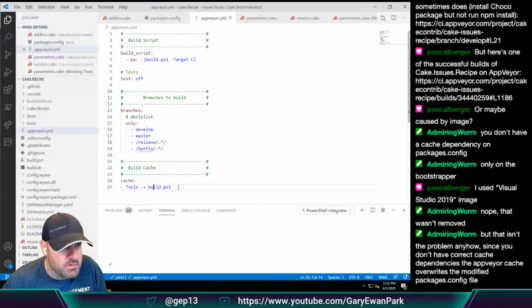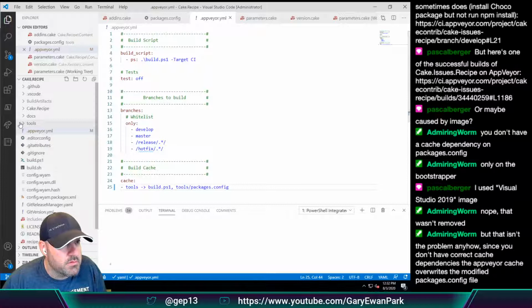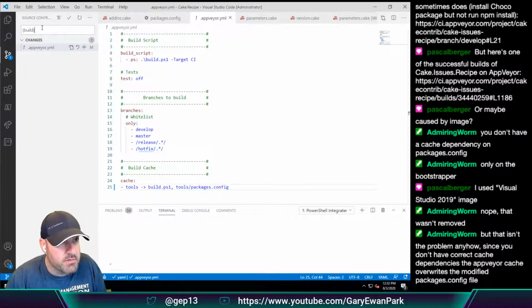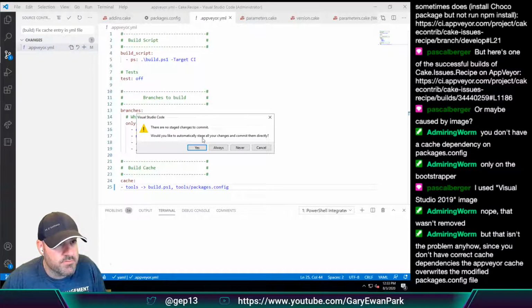And while we're here, let's make this tools. And this is going to be tools packages dot config. Build tools packages config. Build fix cache entry in YAML file.